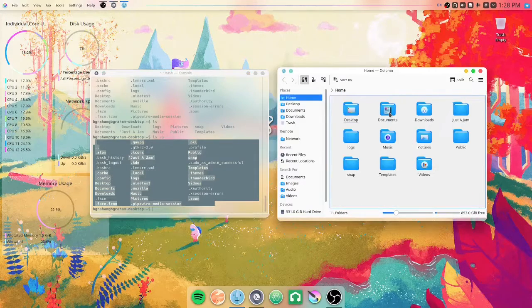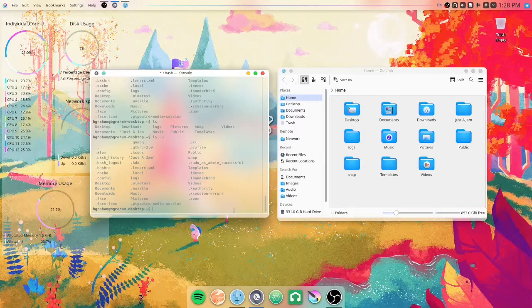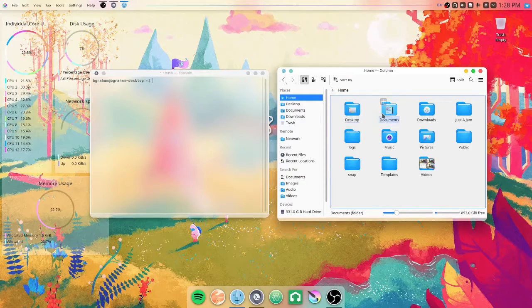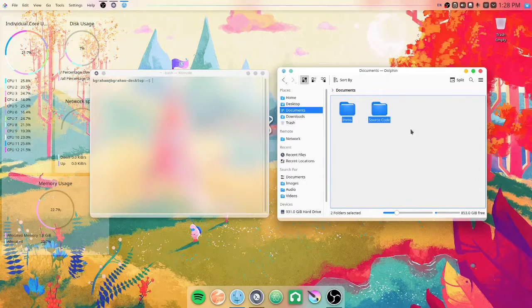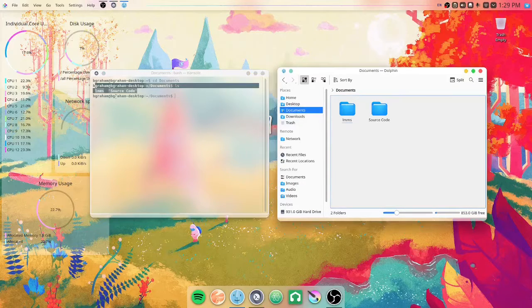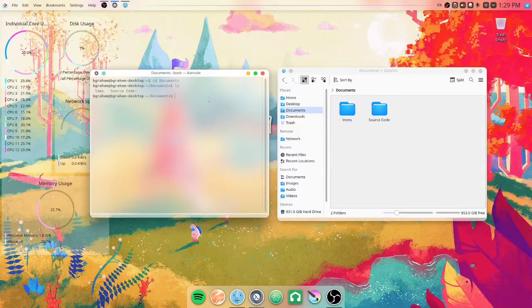We don't want to see any of that for right now, so let's just close that up, and let's clear the terminal. And now we're back in here. So again, if I want to see what's in my documents folder in the file manager, all I would do is double click. In the console, all I have to do is cd and type in documents and hit enter, and that takes you to the documents folder. And if I type ls, I can see the two folder names that I have here. See, lmms, source code, same thing. That's all that it's doing.